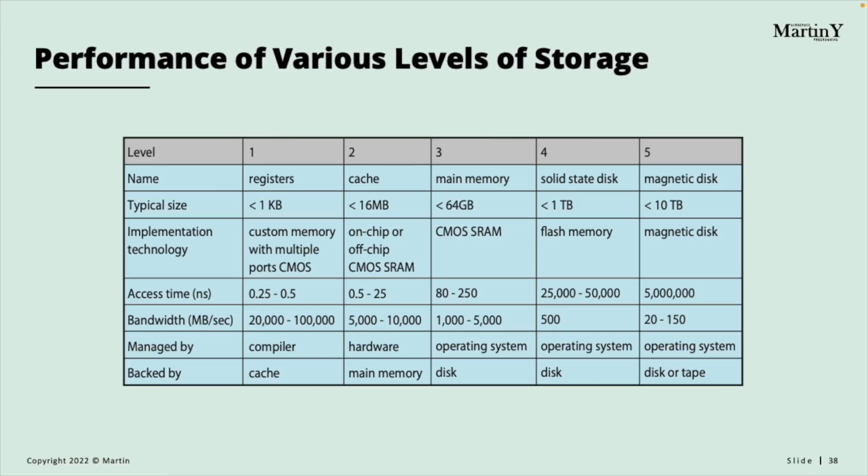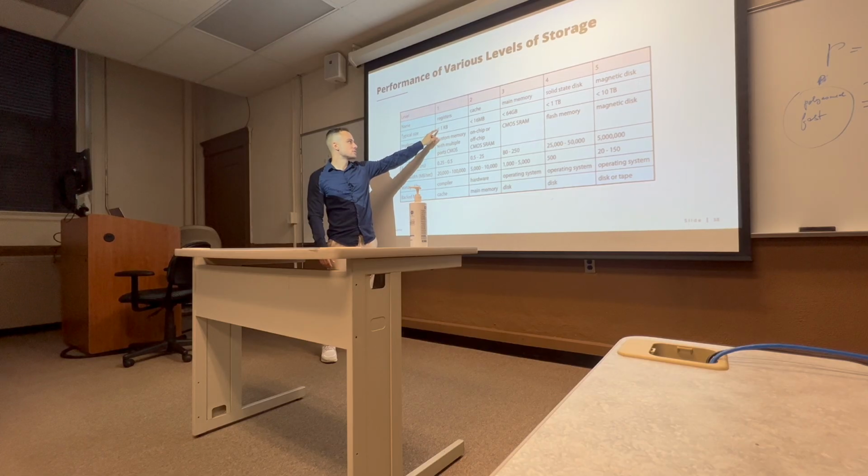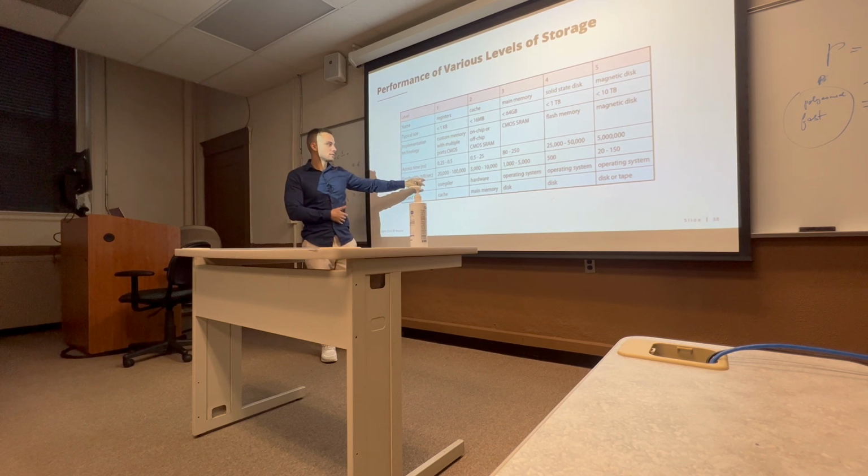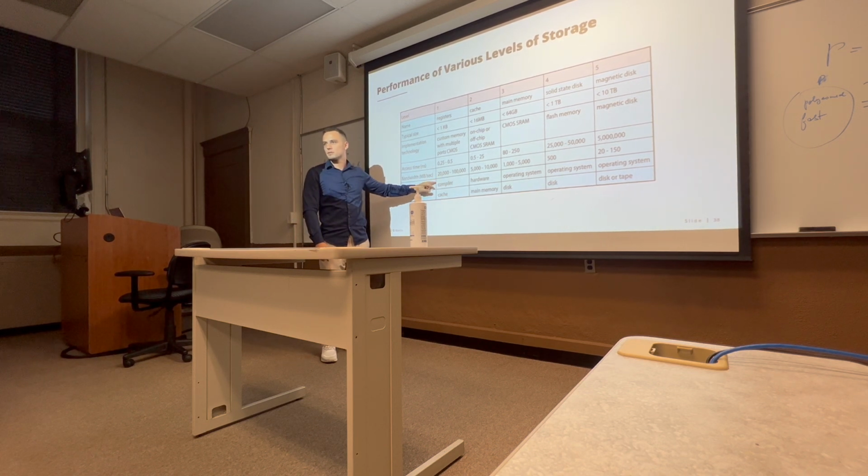I want to show you that. Here I just listed, and you're going to have those presentations, so that's why I included tables like this if you're interested to look in your free time. Right here you can see all the different types of storage that are possible in your device, from the magnetic disks to the registers, which are the fastest. The registers usually have about 1 kilobyte of memory, so it's very low memory, but as you can see, the bandwidth is a lot. This means they are very fast.